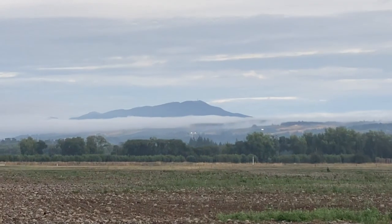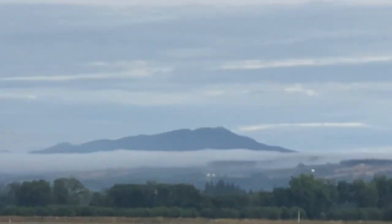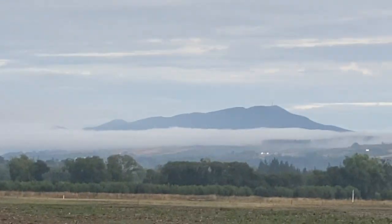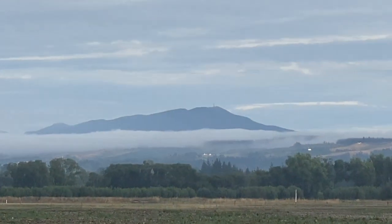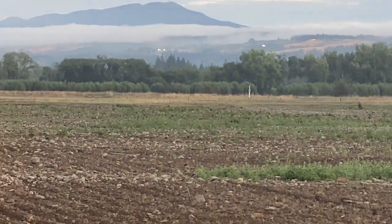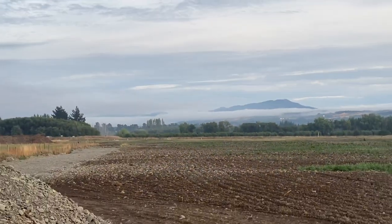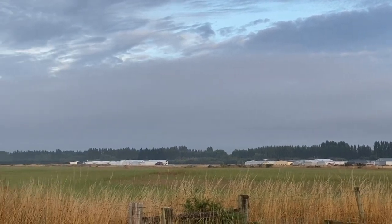There's Mount Grey, and the telephone receiver at the top there — I think it's that. That's not actually the highest point — the highest point's just off to the right a bit, where the trig is, but you can't see that. The trig's only about two metres high. You can't see any others because it's all low cloud down on them.